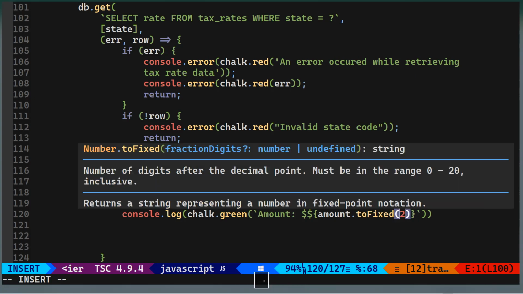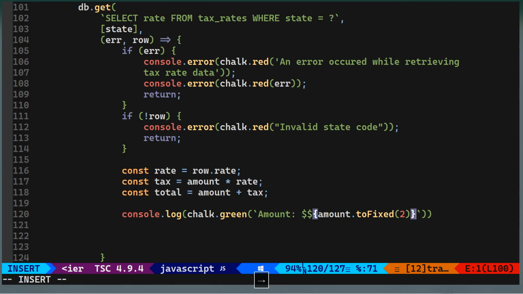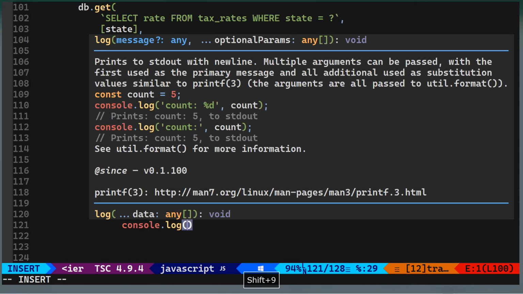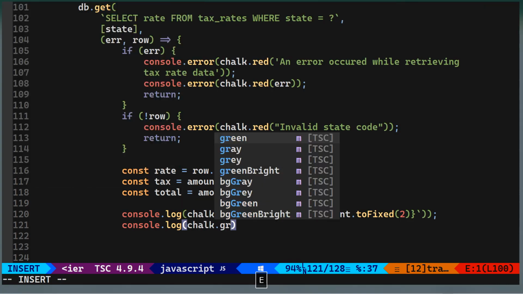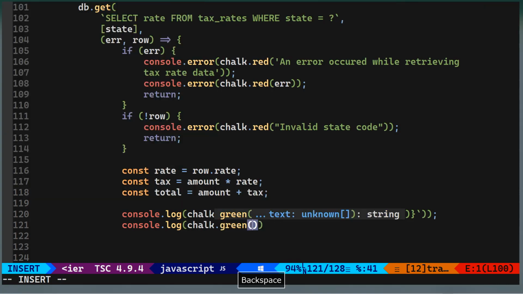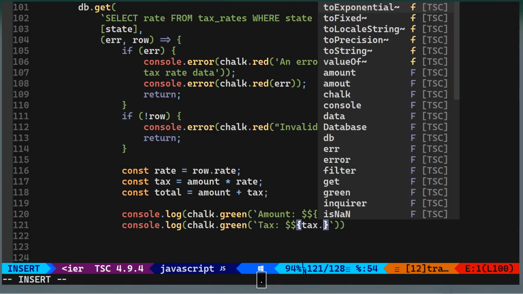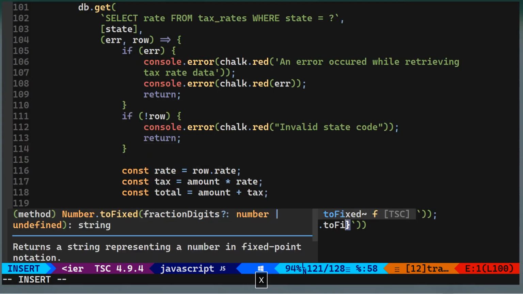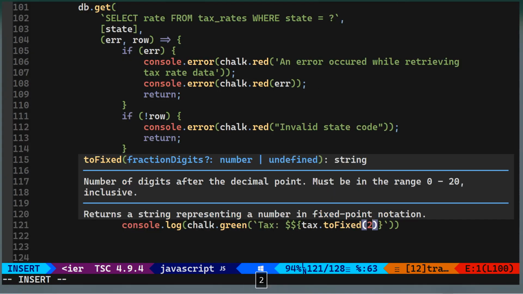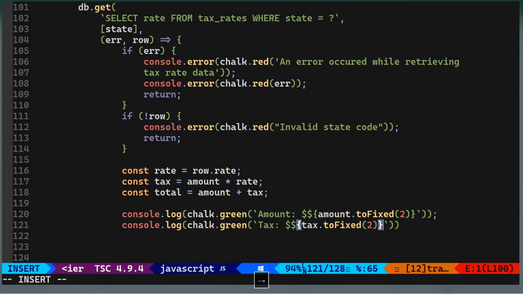That's for the floating numbers only, to have two decimals, not more. And then console.log, also using the green color, and here the tax. So I'm taking the tax dot toFixed, here also two decimals.